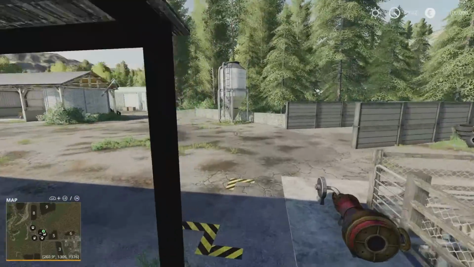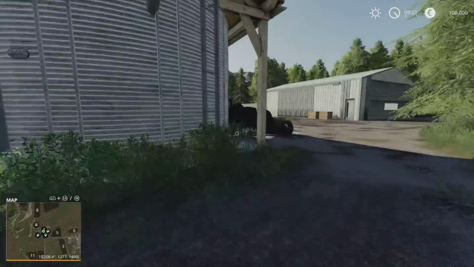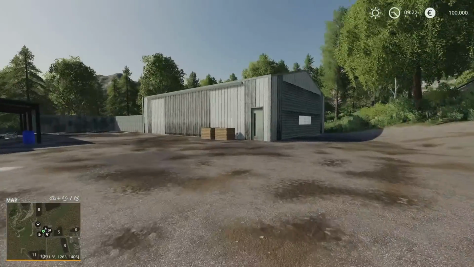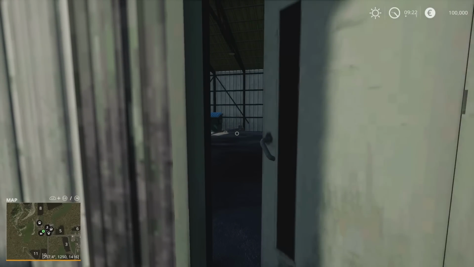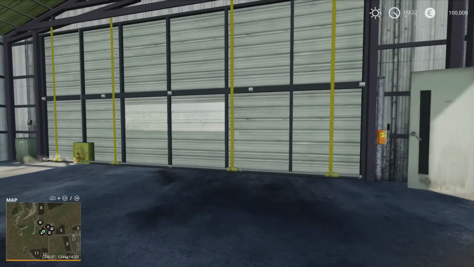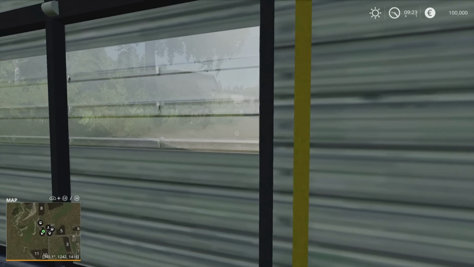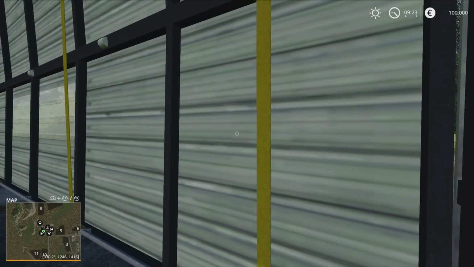So as we go back through the main yard, we get to this building here. Side door in. This is your workshop. So in here we've got a workshop trigger. Side doors open. This door opens up. I do love these doors. To do this, come on, work. There we go.